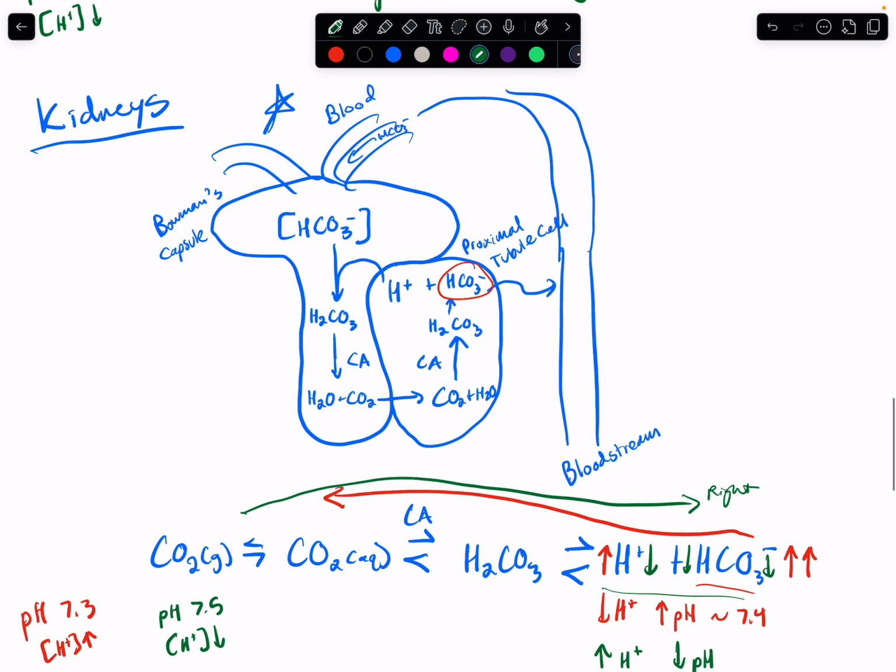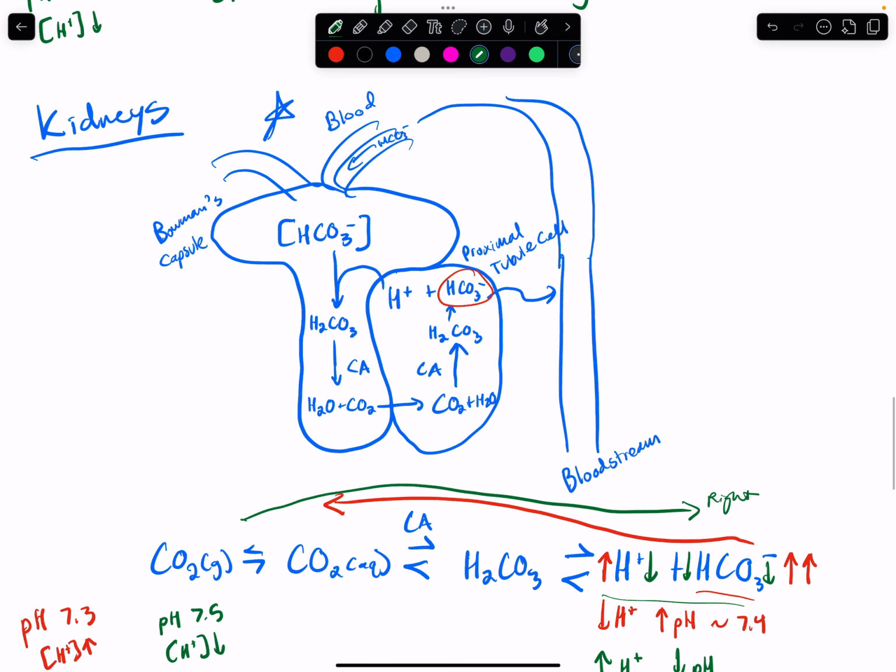Going back to this picture, this representation of the chemical reactions going on in the kidney, it's pretty complicated, and I know I've gotten questions as to why it's happening. It might seem a little redundant. I would say, first of all, think about what's going on with the diffusion of the CO2. We're taking a charged bicarbonate molecule and making it into a small nonpolar CO2 molecule, which can pass the membrane of the Bowman's capsule into the proximal tubule cell. So that's one thing that's going on.